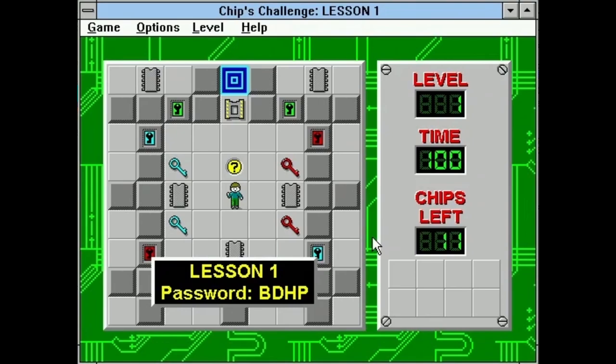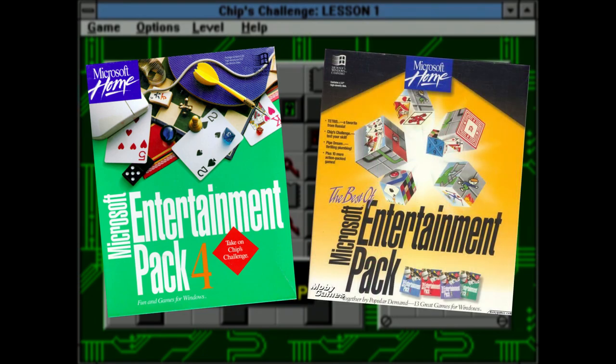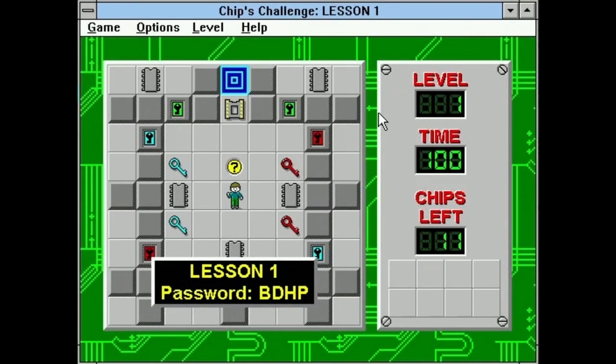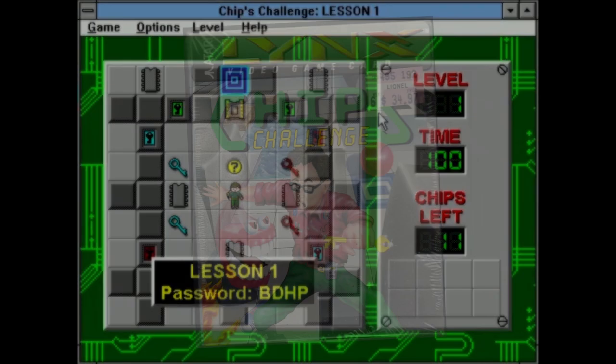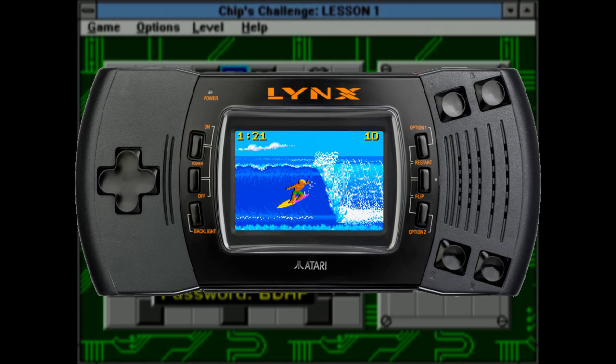But Chips Challenge, I think, is famous as a Windows 3.1 game. It was included in the Windows 3.1 Microsoft Entertainment Pack 4 in 1992 and a Best of Pack in 95. And that's where it really was popularized. But interestingly enough, you guys may not know this, but Chips Challenge started as a launch title for the Atari Lynx. So if you remember the Atari Lynx, it was Atari's attempt to get in on the Game Gear and Game Boy space in games.